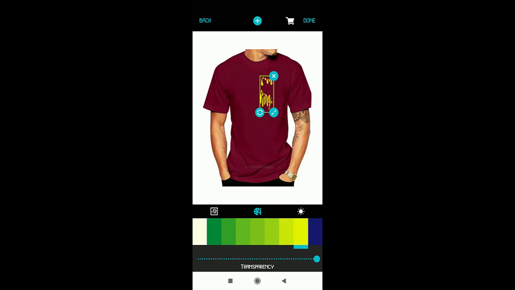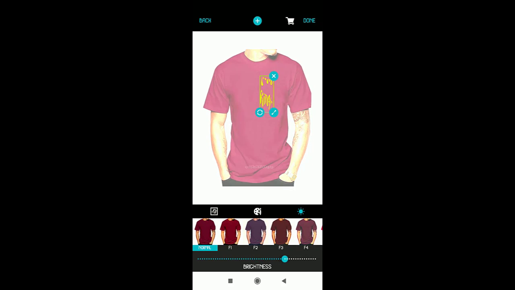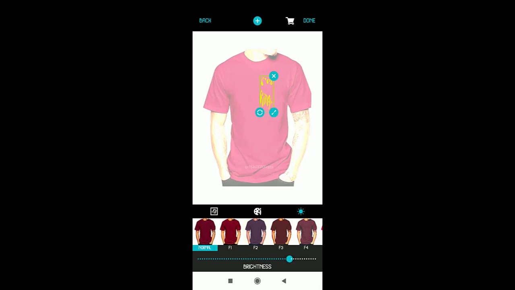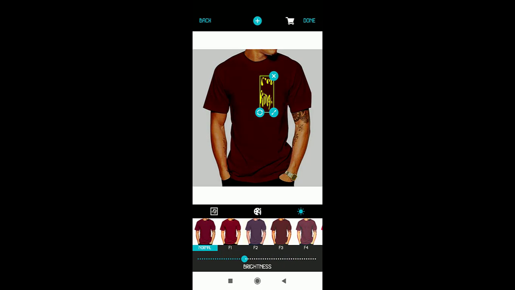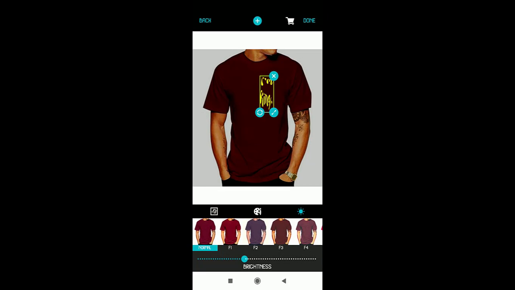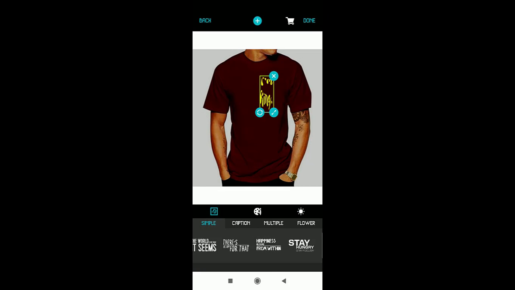All right, so you can reduce the transparency or increase the brightness. So that is basically what you can do when you're just trying to make a simple t-shirt design.